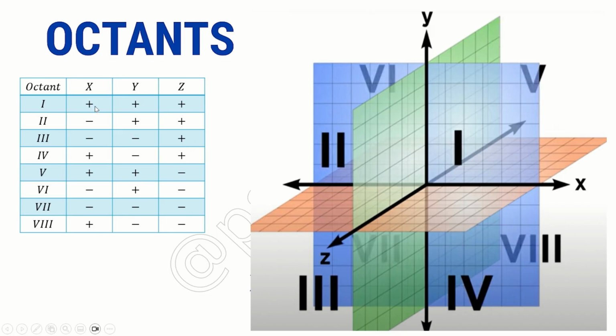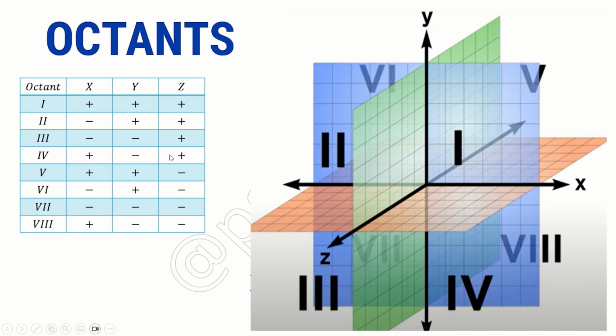But how to remember which one is which octant? It is very difficult, and they are not in any order, plus plus plus and then minus minus plus. So the way to do it is to ignore z and look at x and y. We know the coordinate system. Both positive is the first quadrant. x negative, y positive is the second quadrant. Both negative is the third quadrant. x positive, y negative is the fourth quadrant.